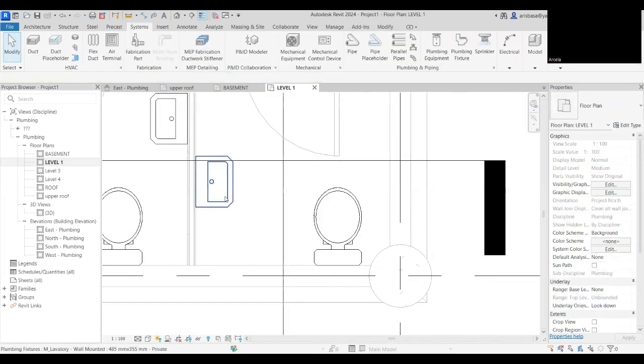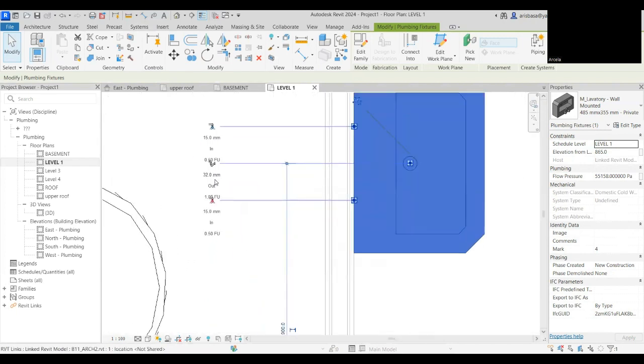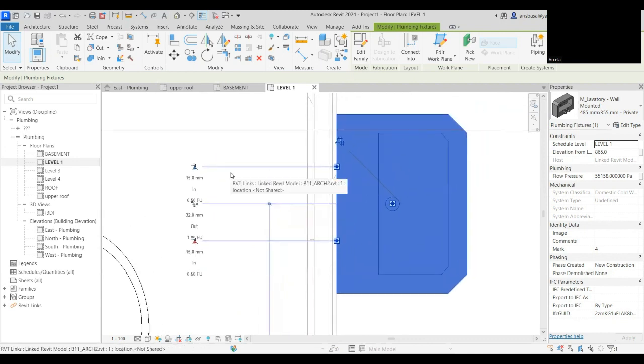Let's look at the others. If you click on this hand wash, you'll see that there are two water supplies. One has the red thing for the hot water, and the other one is for the cold water. In Qatar, if it's summer, both are a big problem, right? In my house, I would switch off the heater, so that becomes the cold water.